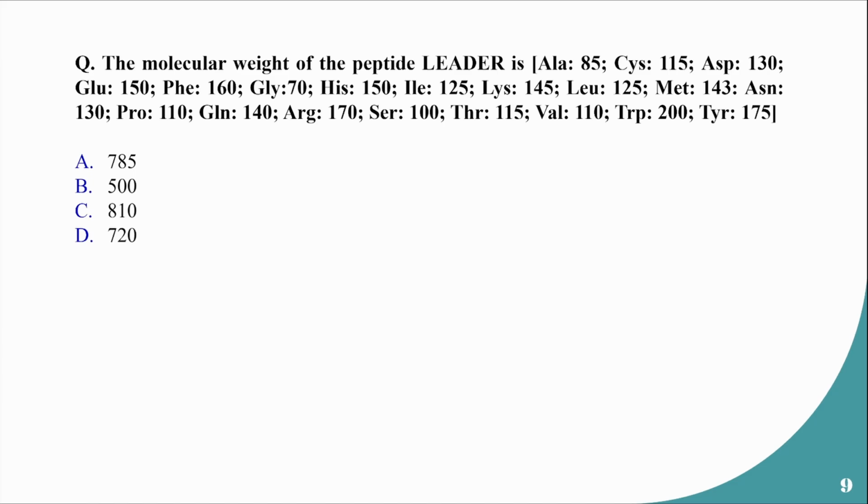So for example, here we have been given this short stretch of amino acid sequence, LEADER. And then we have been given all of the molecular weight values for the amino acids. And then we have been asked, what would be the weight of the peptide that is formed by this sequence? So let's take a moment to calculate this out, and you can answer in the chat also after calculating.